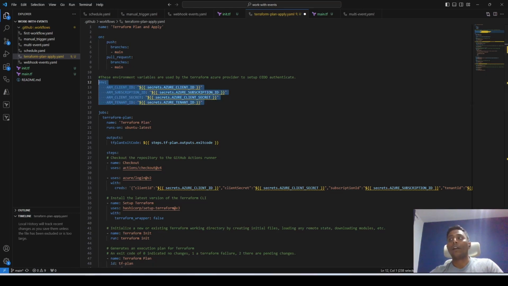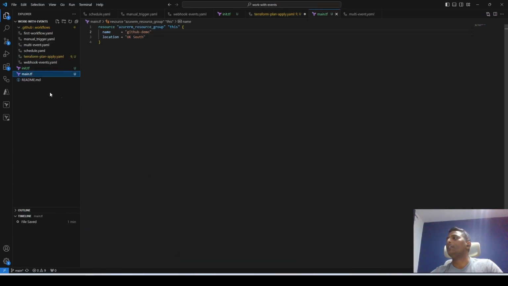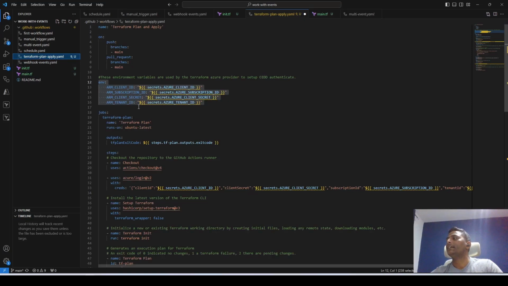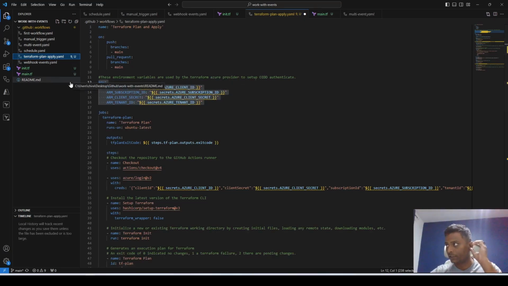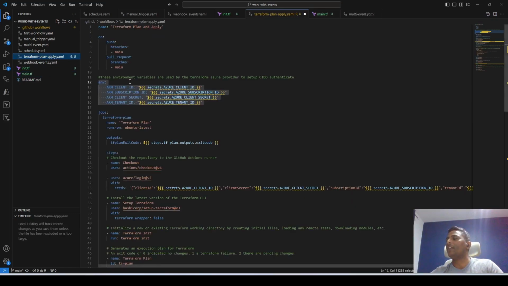In order for these Terraform files to be able to create new resources on Azure, Terraform needs to authenticate itself on Azure. So we are authenticating Terraform using the environment variables we are exporting from our GitHub workflow. These are the four variables we need. We haven't created those variables as secrets on the GitHub repo yet, so we're going to do that in a minute. Let's do that now.